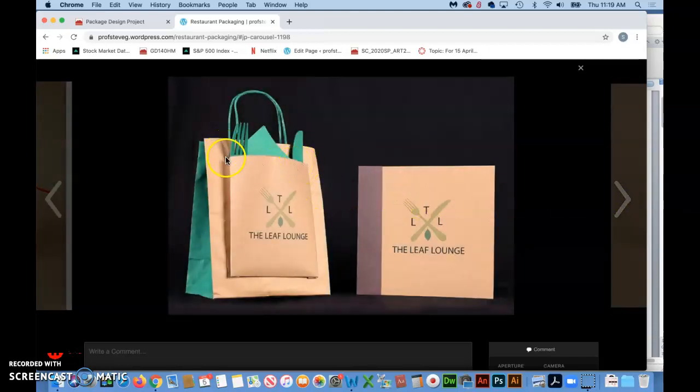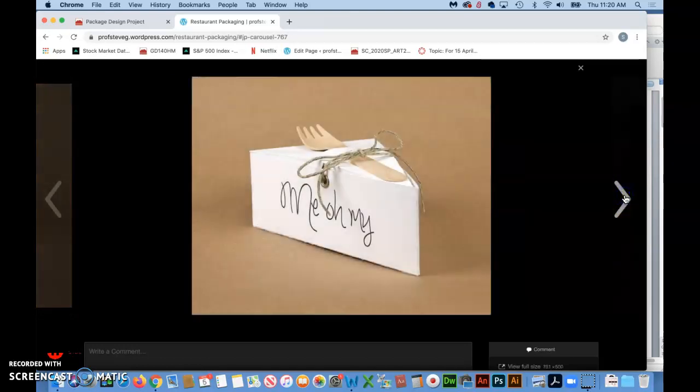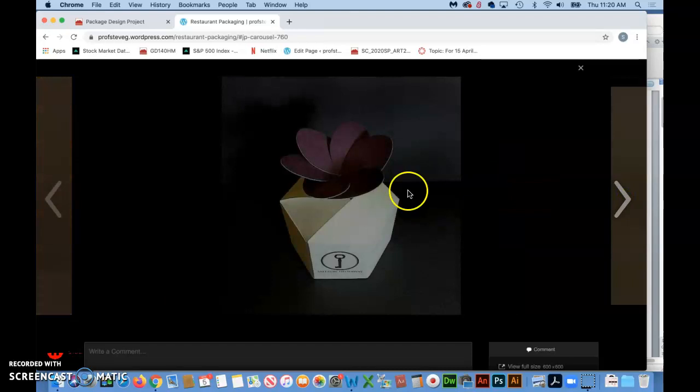This was a unique take on a to-go item, and she felt that it fit her restaurant. And then this was the dual photo shoot where the menu was included as well. This was one for just a piece of pie to go. That's the other side of it. This is one where the student went online, looked at several different examples of package designs, and then came up with her own unique style for the top of it.